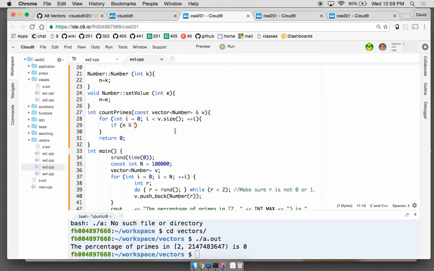No. You don't do any modulo stuff there. You don't have to do that. Just v of i, v square bracket i. And then call dot isPrime and see what it returns. Yeah, there you go. v of i and then dot isPrime, and then open close parentheses. That's a function call.